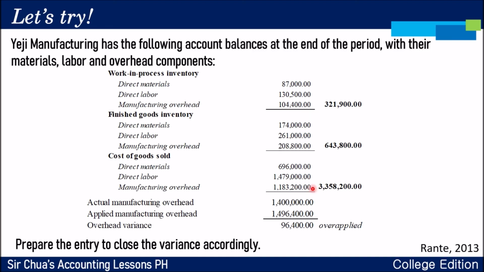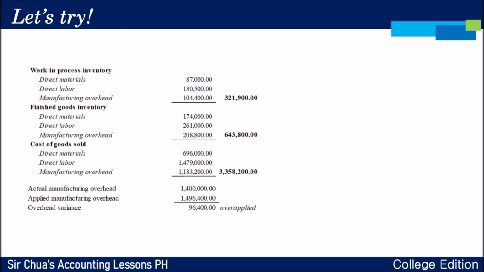Now, in our scenario, meron po tayong over-applied na overhead variance. Again, paano po natin i-analyze yan? Dahil over-applied po siya, mas malaki po si credit, kaya kailangan nating i-debit itong variance na ito para mag-close na yung manufacturing overhead. Ang tanong, paano ang entry kung kailangan nating i-allocate dito sa tatlong to dahil material yung variance. Okay? So, this is what we do.